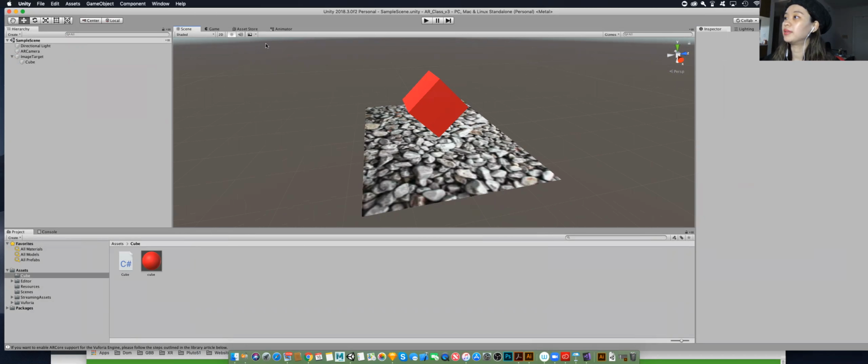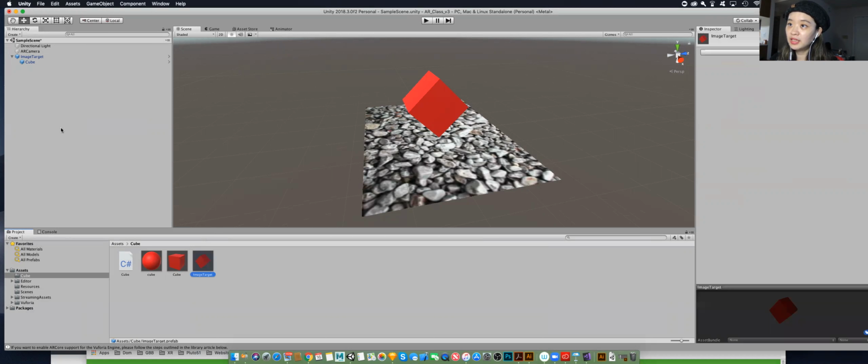What will happen? Usually I like to make it a prefab. You see, in Unity, if you make things a prefab, it will color it. So a prefab means that later it's a master. Imagine if you know PPT, PowerPoint, it's a master. So later on, this will be a preset, same as the object that you create.